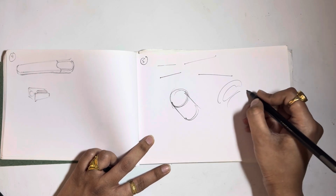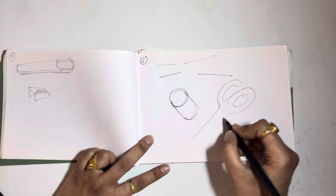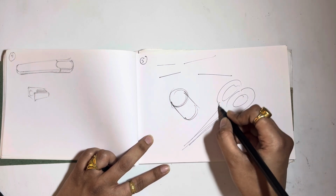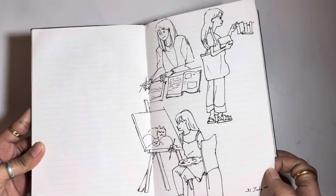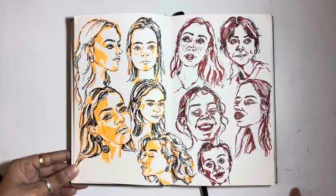This will help you in making quick decisions and also help in improving your observation. You can do simple line drawings like these.